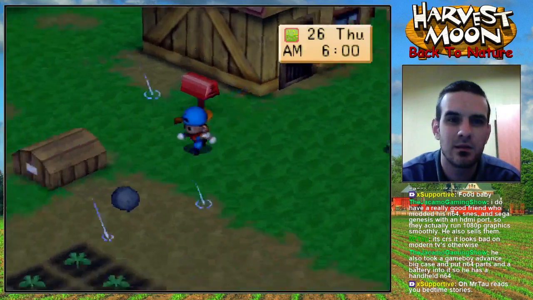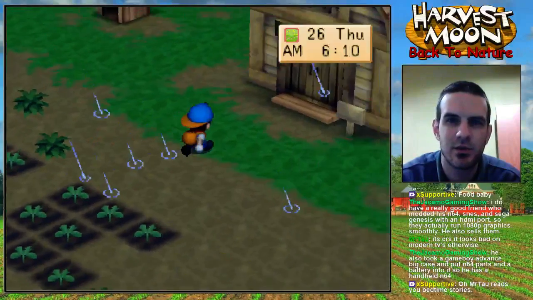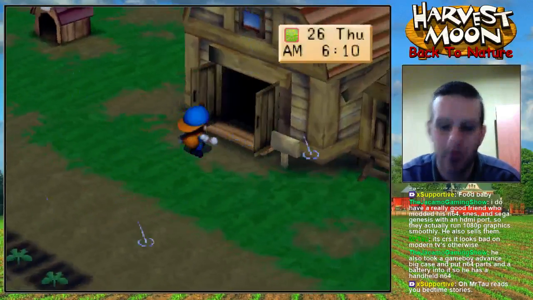Okay. Thursday the 26th, make sure we go give Aqua a bunch of flour today. And, let's take care of our animals first. Okay. We have 2280 at the moment.